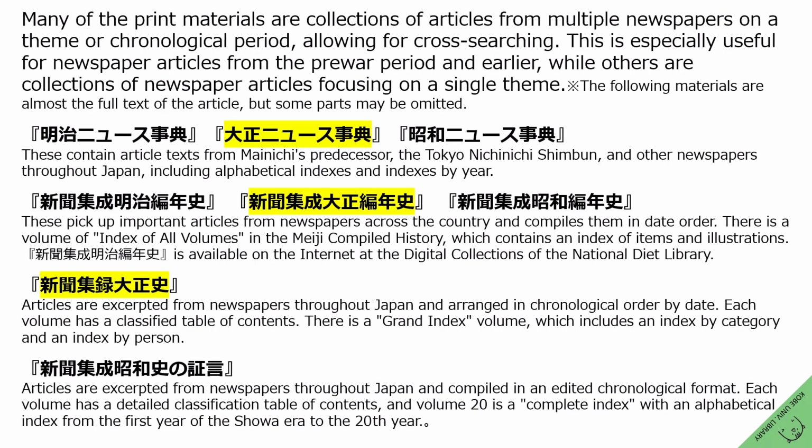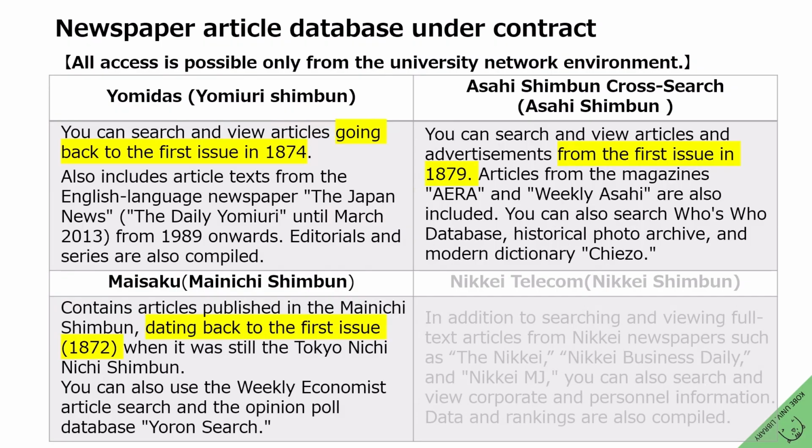You may want to take a look at a booklet of newspaper articles from the Taisho era. These are held at the Kobe University Library, so please request them from the library nearest you. In fact, Taisho News Jiten, Shimbun Shusei Taisho Heninshi, and Shimbun Shiraku Taisho Shi each contained an article on the passing of Soseki Natsume. Alternatively, you may search the contract database if it is within the recording period.